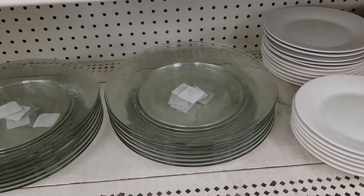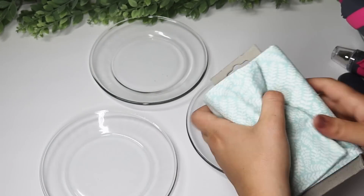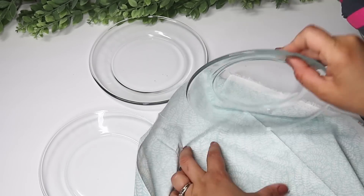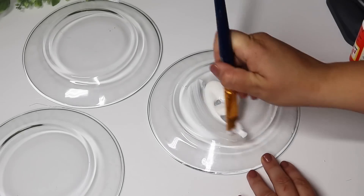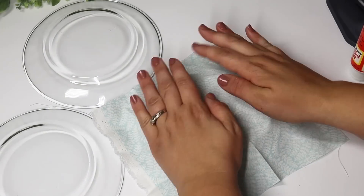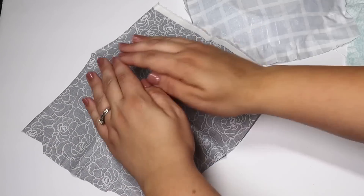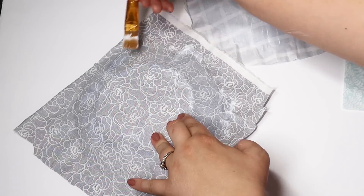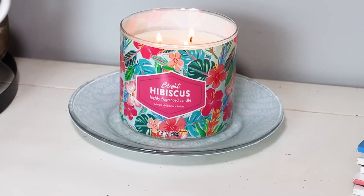Not just for Valentine's Day or Mother's Day — you can make over these clear plates for any season, keeping them more neutral so you can use them every day. I love the Walmart Waverly line; they have gorgeous fabrics, and you can also find really cute fabric at the Dollar Tree. Just put some Mod Podge on the plate, repeat the same process with different style fabrics, let that dry, cut away the excess, and display it as a candle plate to catch any wax or prop it up on shelves for a perfect pop of color.